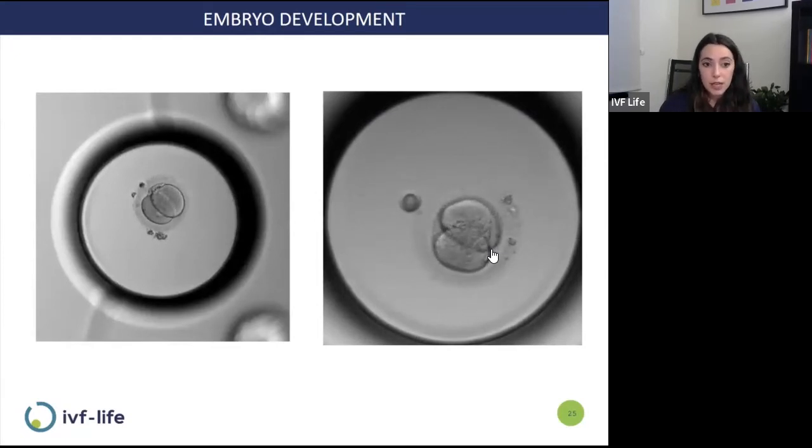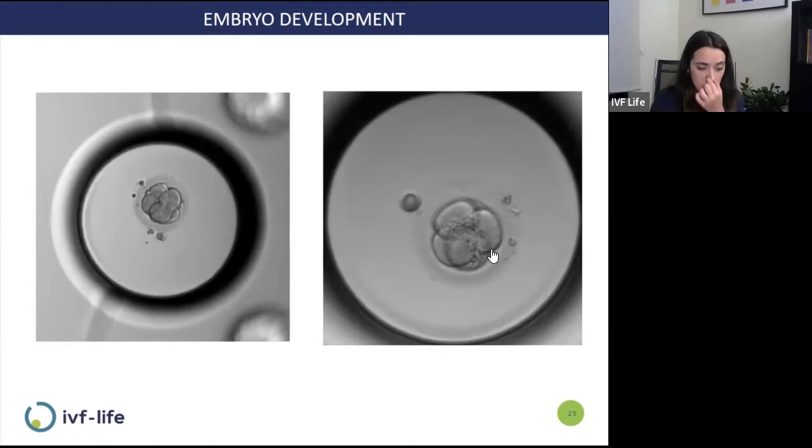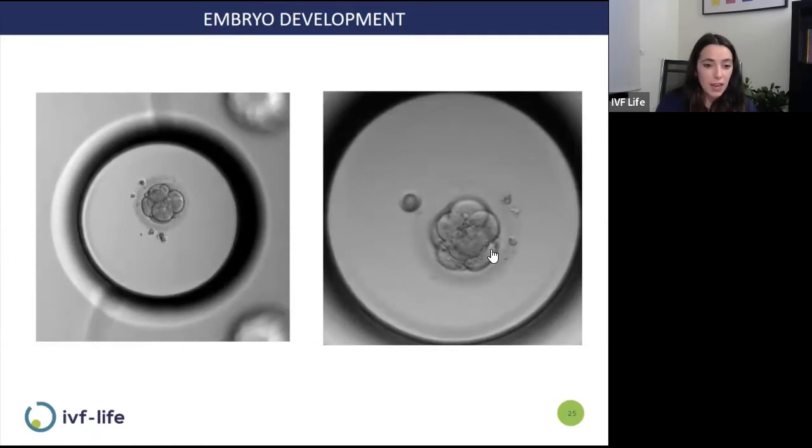So the embryos, as I say, start dividing on day 2. Now they have 2 cells. They move to 4 cells. We can see some fragments in all of them, but the fragmentation rate in this example is nothing to worry about. The quality of the embryos in general is quite good. This will be the beginning of day 3. We have 5, 6, 7, 8 cells, and still a low fragmentation rate in both of them.